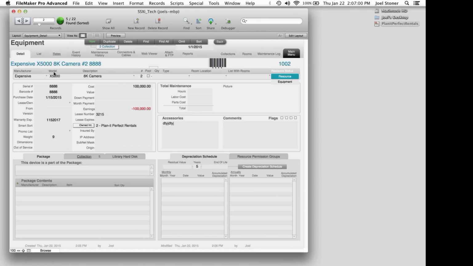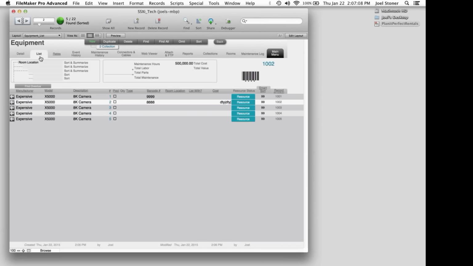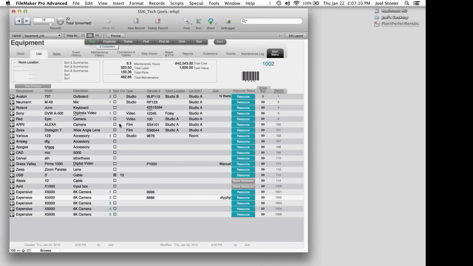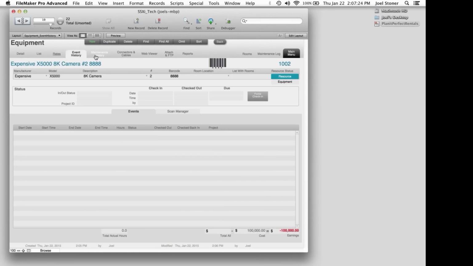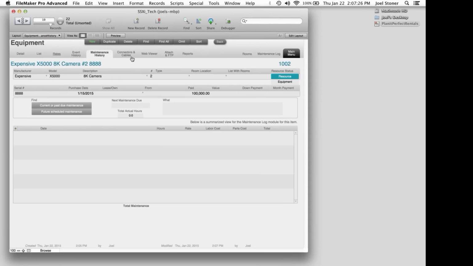So now I've got 2 bookable collection items called the camera, and they actually now are listed in my equipment list, all the same. So if you've got a lot of different things that are of the same type, that's how you would do that. Okay, so that's our equipment. And I think I've covered a lot of equipment. Again, I'm not going to get into how to use it. We're just talking about setting up your initial data.